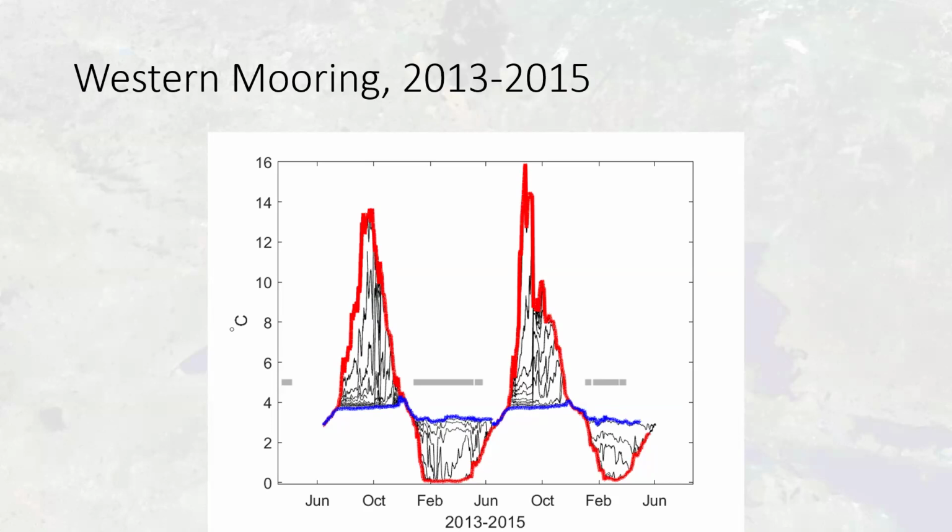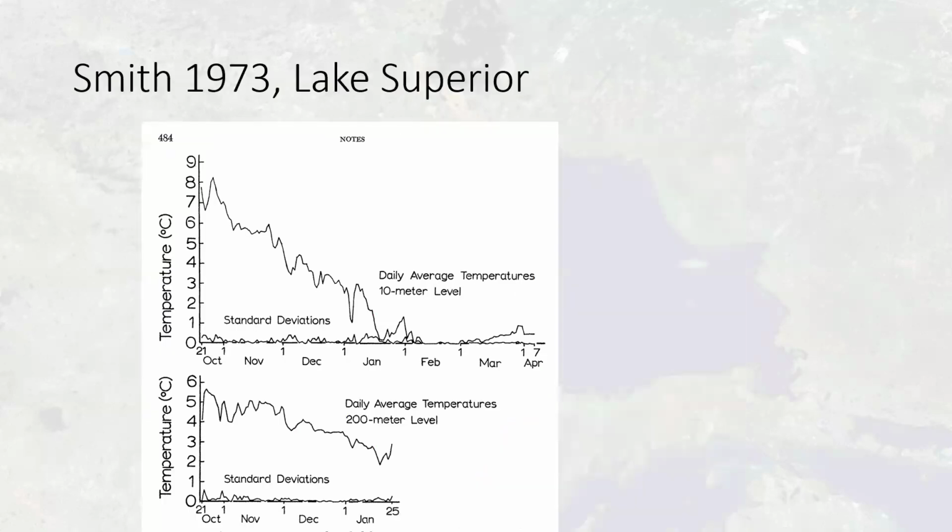The gray curves right here are ice cover at that location. And so we use satellite data to determine the amount of ice cover in the vicinity of our mooring. We use satellite remote sensing data for that. And so you're going to see a bunch of plots that look like this. I've spent a bunch of time trying to find examples of winter temperature data in the literature. There are not a lot.